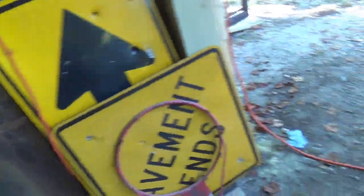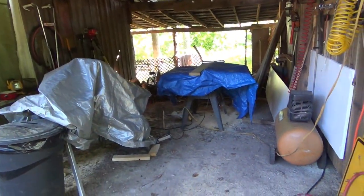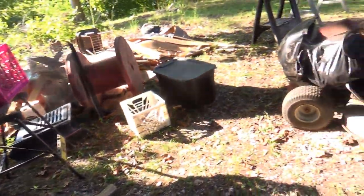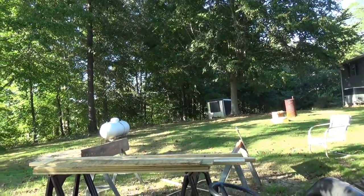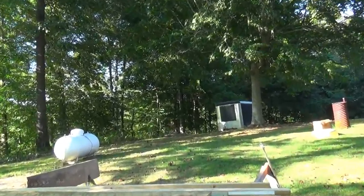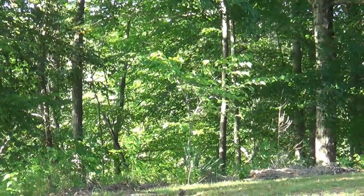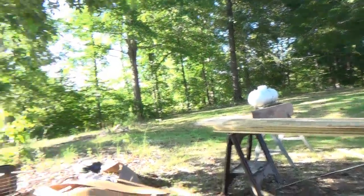And who knows, someday I might even put a wood floor in this section. But that's not happening anytime soon. There's lots of other stuff to be done around here besides building sheds. My wife is wanting me to build a chicken coop, which is probably going to go over there in that corner of the backyard somewhere near the trailer. Thinking probably right about back in there. Yep, she wants to have a few chickens, and that's fine. It's one of the things we wanted, living in the country.